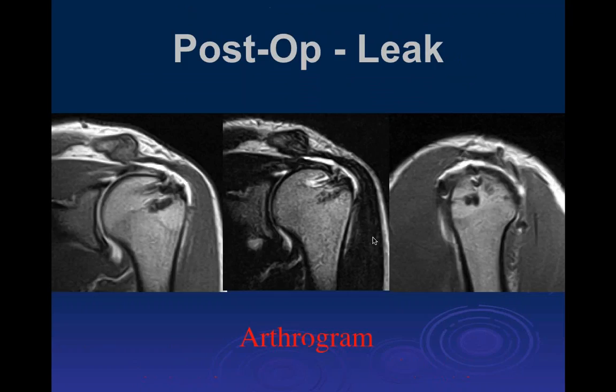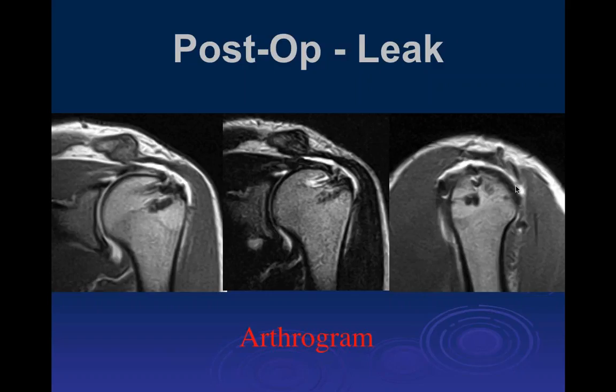Okay, and it just shows post-operative changes. One thing that I just want people to be aware of, after surgery, if you do an arthrogram, even if it's a completely successful surgery, you frequently will get leak of contrast from the joint space into the subacromial subdeltoid bursa. So the findings that we had in the native shoulder, whereas if you got contrast into the subacromial subdeltoid bursa, that means that you have a rotator cuff tear, you can't use post-operatively because you can see this in a perfectly normal post-operative case.